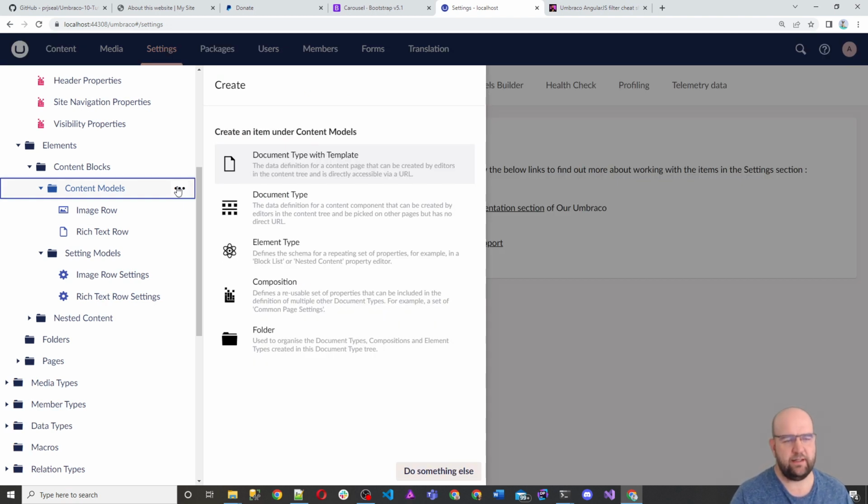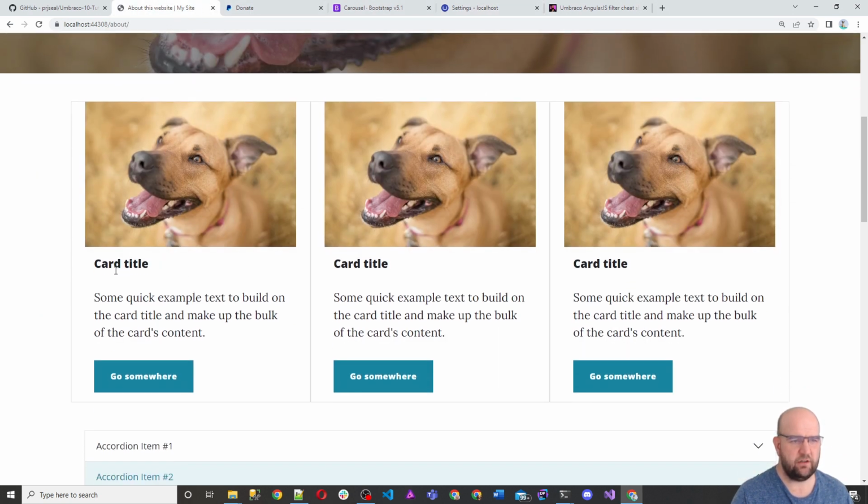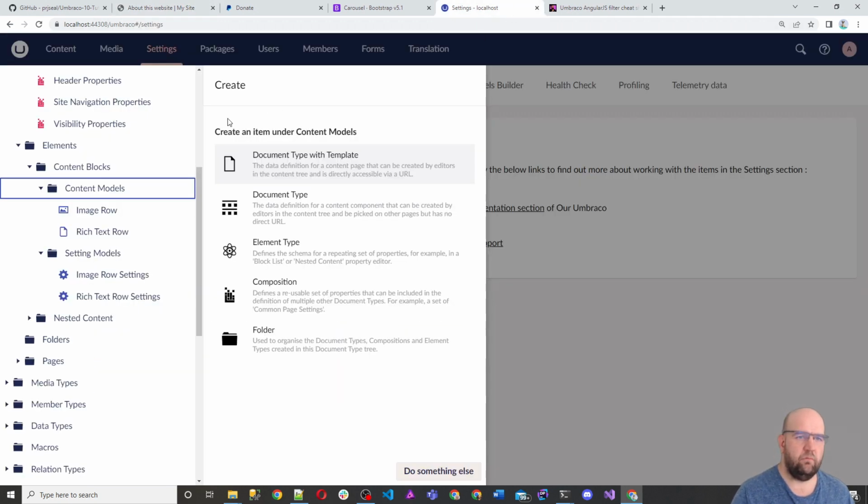Before we create the feature row, we're going to have a list of feature items. Really, these are image links, because if you see, it's an image, it's got a title, description, and a link. So I'm going to call these image links. So for my content model, I'm going to use my convention of calling these an image link item.